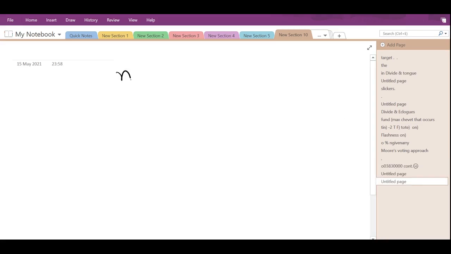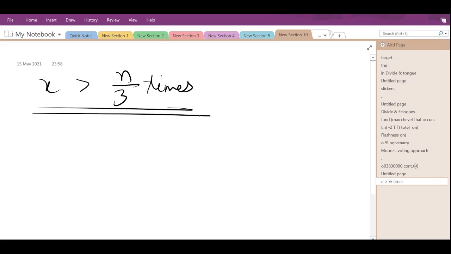Now for finding a number which occurs more than n by 3 times. In the previous problem we kept a count of one index, right? Here it will be two indexes, max 1 and max 2.